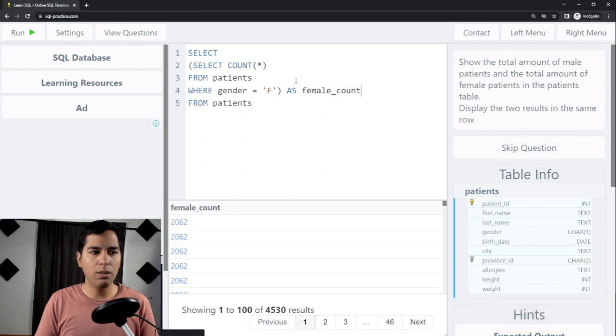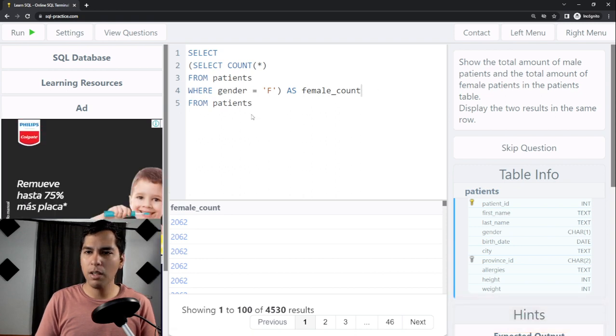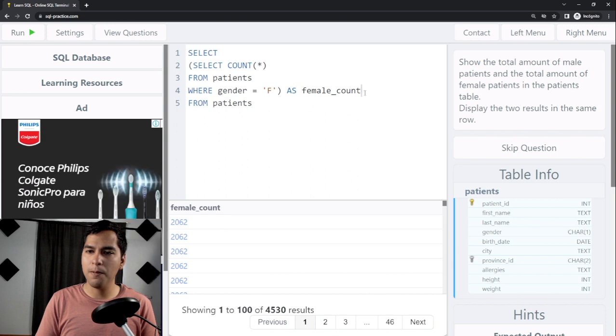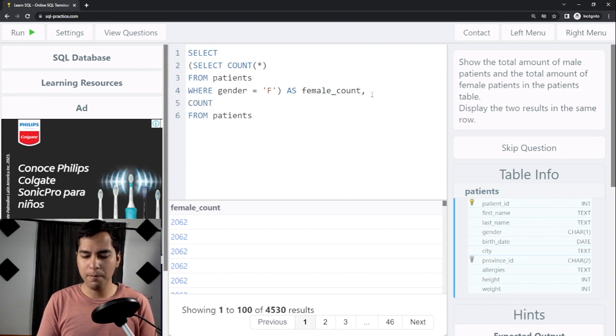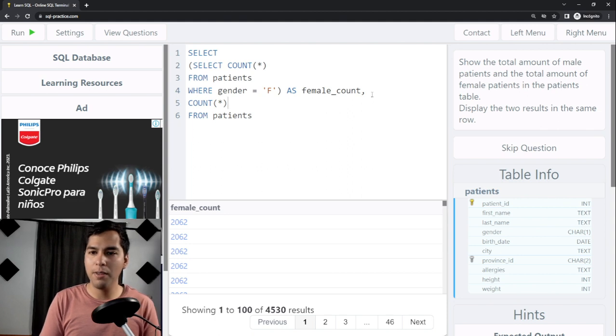I also need to do the same for the male count. So I just put a comma, and I'll do the same now outside the parentheses, but for males.